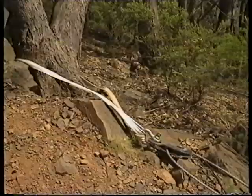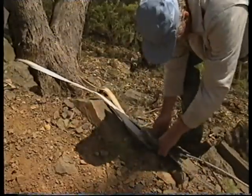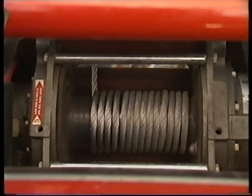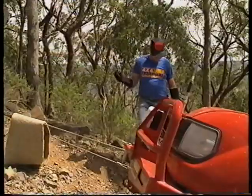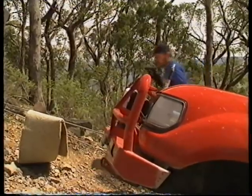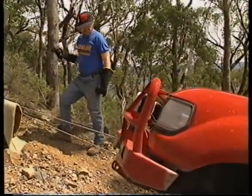Do a final check on all connections and D-shackles before starting to winch. Make sure there are at least 4 wraps of wire rope on the drum before load is applied to the winch. Take up the slack carefully. Avoid shock loading the winch and cable. Use an old blanket or something similar draped over the cable to act as a damper if the wire rope breaks.